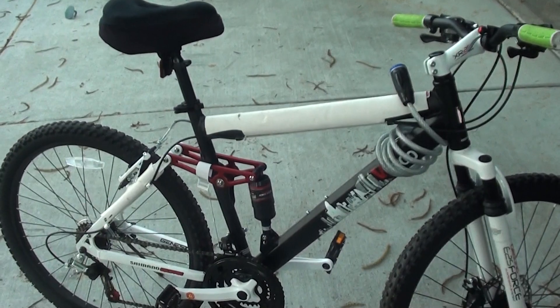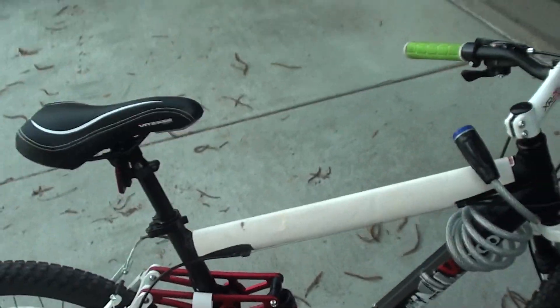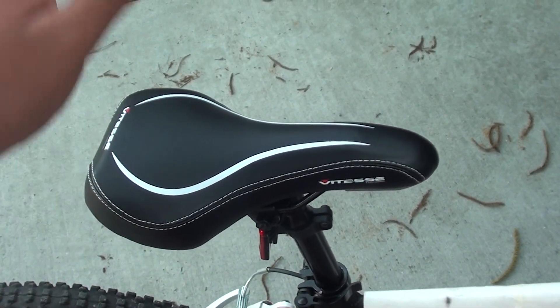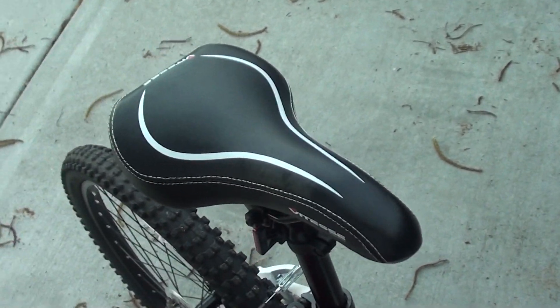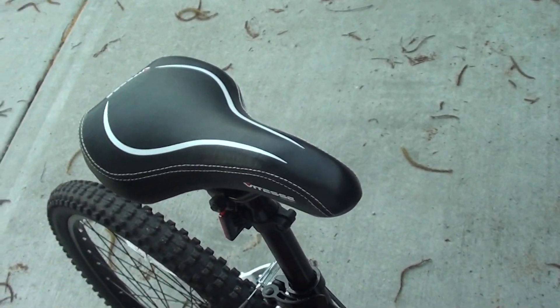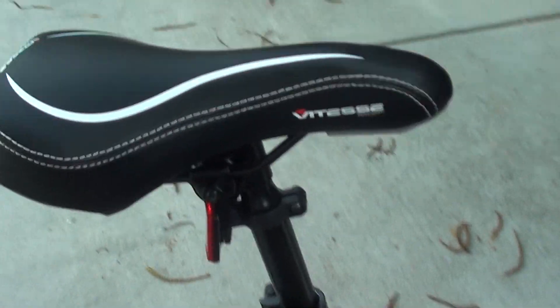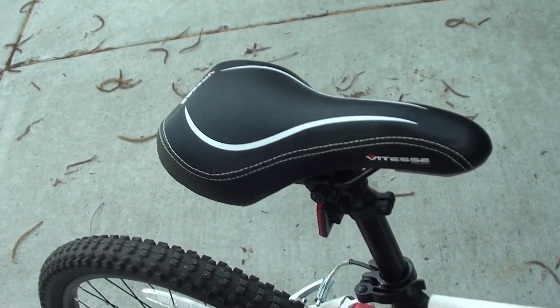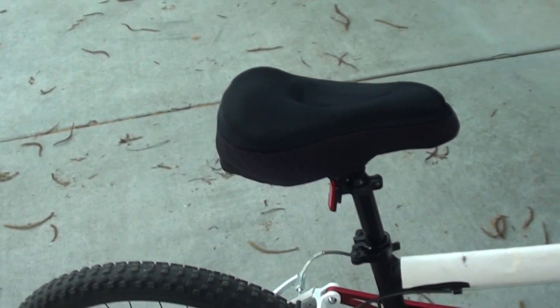That is the Genesis V2100. One more quick thing — I have a gel pad on the seat. If you take it off, the seat looks kind of cool with the entire bike. But the only problem with the seat is there's this little ridge that comes up off it, and that does hurt every time you sit on the seat to ride the bike — it catches you in the wrong spots at all times. Quick solution to that: get a simple gel pad. It cushions the seat, which results in less impact if you actually go mountain biking. I've only had a couple days to try this out and haven't actually got up on the trails yet.